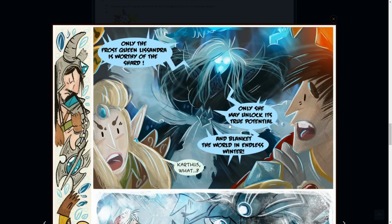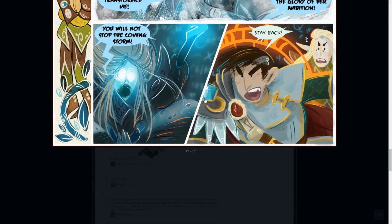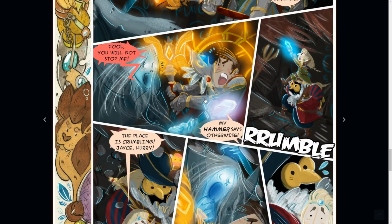Once he transforms, it turns him in, and that makes him, in a literal visual sense, more ghost-like, right? Which is what he is. He's a lich, he's an undead. So it makes him more ghost-like by making him less distinct, which is a very clever little visual move, I have to say.